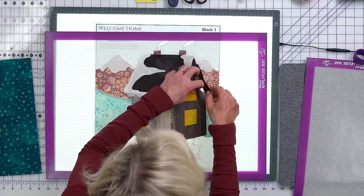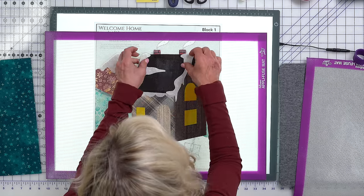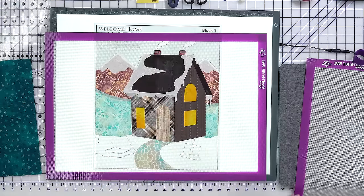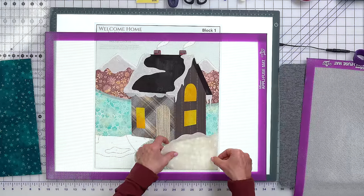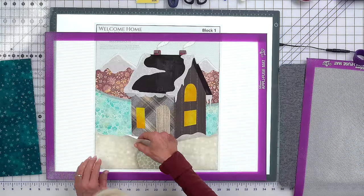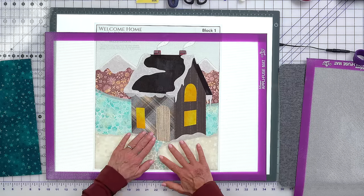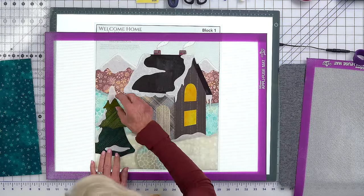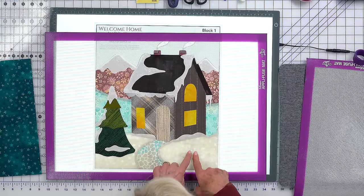So if anything, like this was barely tucked underneath there, just tuck it back where it goes. No problem. Scoot that over. All right. We can see this mound of snow comes first. I guess that must be over here, actually. That works. This mound of snow. Don't you love how they sit right in those corners? Love that. Absolutely love that. Now I can see the tree. As I peer through here, oh, right there, I can see right there's the shovel.